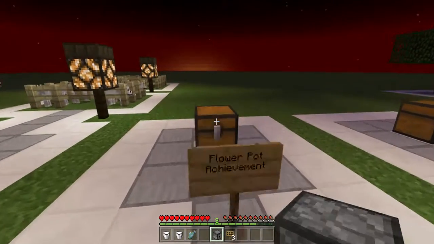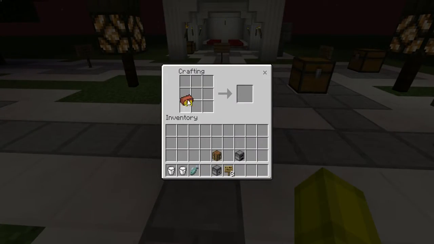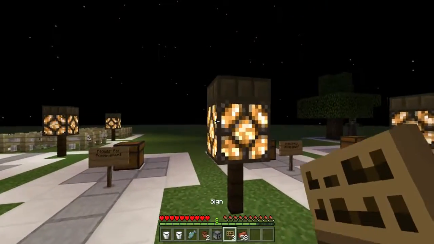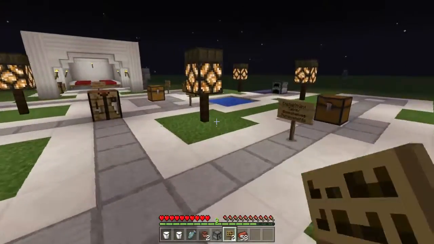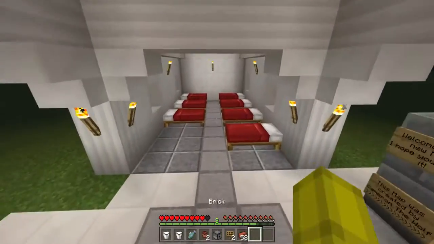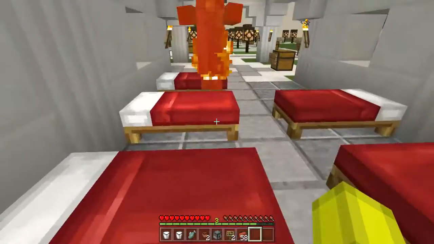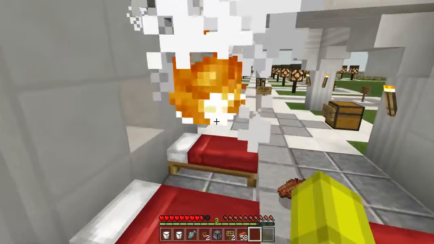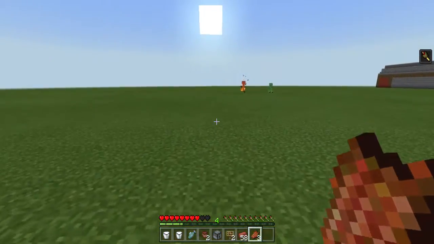Next we have flower pot. So all we need to do is just craft a flower pot. Very easy. Make two. There we are. I think we have to put all this stuff down. Anyway, this dude is in my house. Creeper!